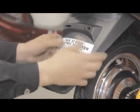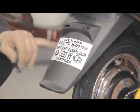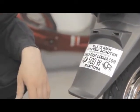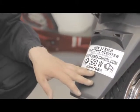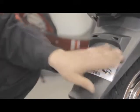So this informs everybody that is behind you of electric scooters and of maximum 32 kilometers. Now, most dealers do not have these as of yet, and there has not been an official electric scooter decal that we've come out with in the industry.